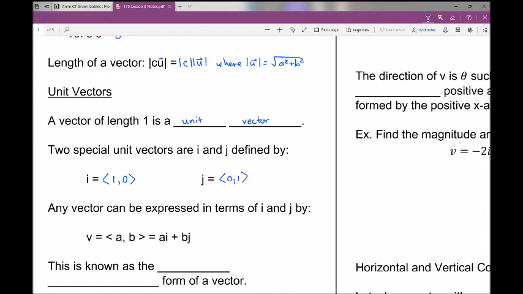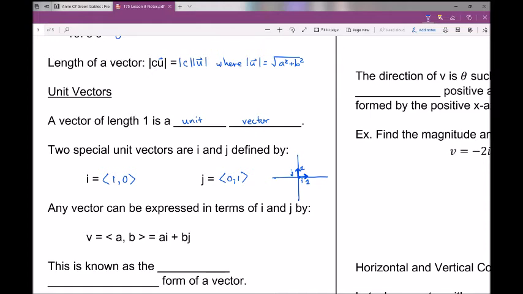So think about what these look like on a coordinate grid. i would start at the origin and go to the right 1 unit. So that is the vector i. And the vector j would be similar, except it would go up 1 unit. Okay, so you can kind of see how this defines our coordinate system, because let's say we multiplied i by any given number. Well, you could move along the x-axis any amount you want. Also with j, you could multiply that by any number, and you could move anywhere you want along the y-axis.